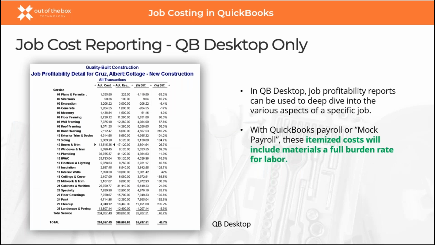So the next few slides are all going to be around QuickBooks Desktop because none of these reports exist in QuickBooks Online. So the first one is just very high level, picking a particular job. It's listing out your phases of construction, whatever you want that list to look like. What are my total actual costs? What is my total actual revenue? And what's the difference? So you can have a very granular view of how you're spending money on a project and where you are in the whole scheme of things.